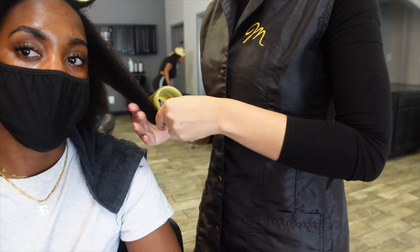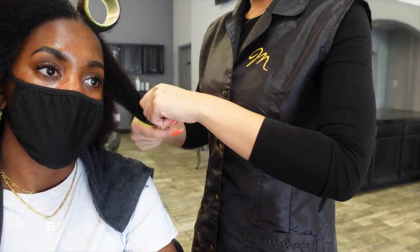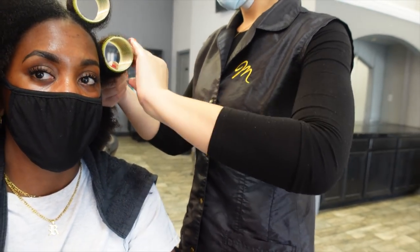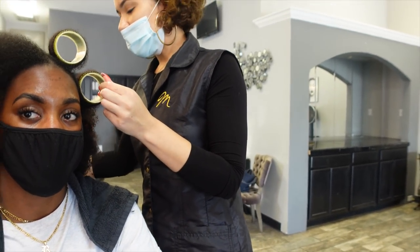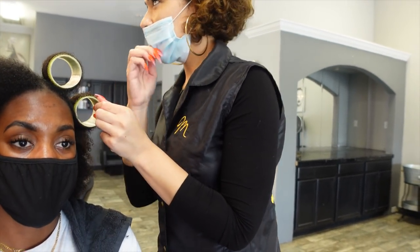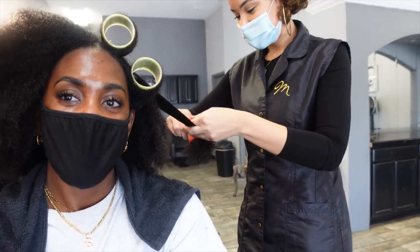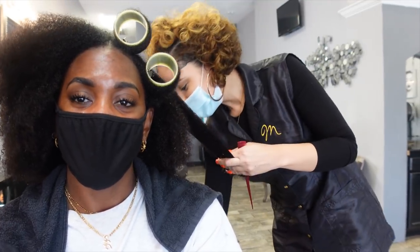And this is honestly something that I'm really big on, because I don't like the use of excessive heat in my hair. If it's not necessary heat, like blow drying for instance, I'm just not a big fan of blow drying as well as flat ironing. I'd rather do one or the other, and since I'm getting my hair flat ironed, I want to eliminate the amount of heat that's on my hair. So by using these Velcro rollers, it's not direct heat.